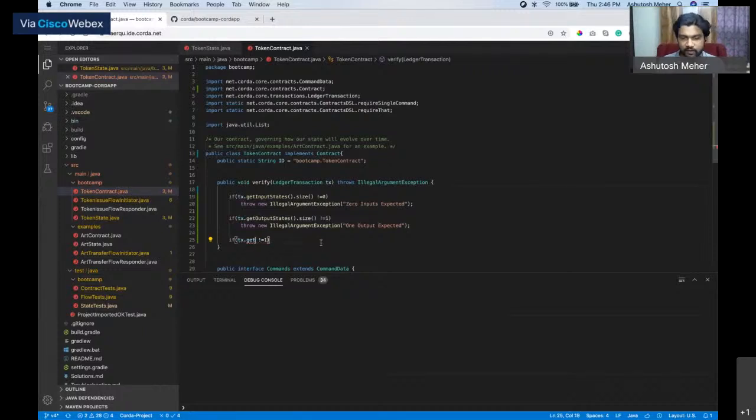But since we are writing a single command, and also to show how to get a command from the transaction, we are just checking that we have one single command. You have a get commands method which gives you all the commands, and then if you go for the size, it will give you the number of commands, and if it's not equal to 1, then you could say one command expected.